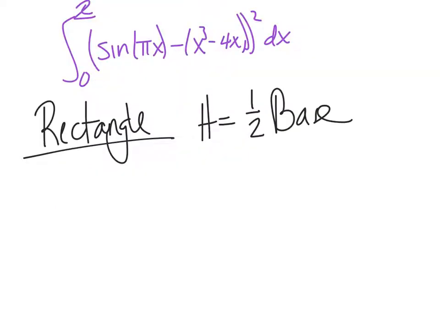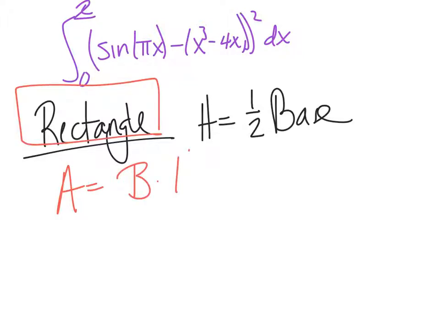Alright, second slice analysis is the rectangle, where the height equals half the base. So again, let me get you started, and then I'll let you finish. You start with the formula. Again, this is how a slice analysis works. Area equals, it's a rectangle, you should know the formula. Base times height. Then you analyze each piece. Well, you have a B and an H. So the B should be obvious. It's the upper minus lower.